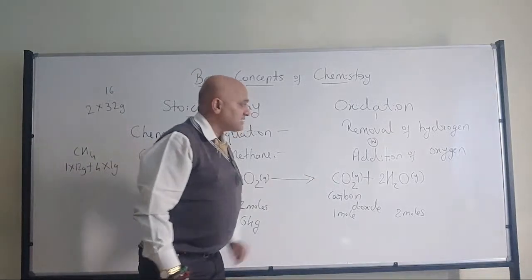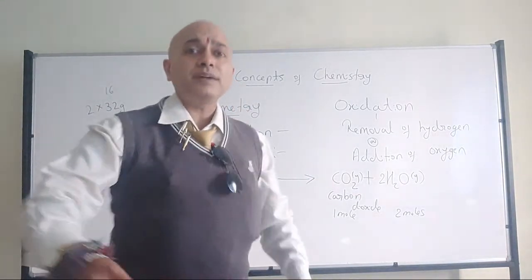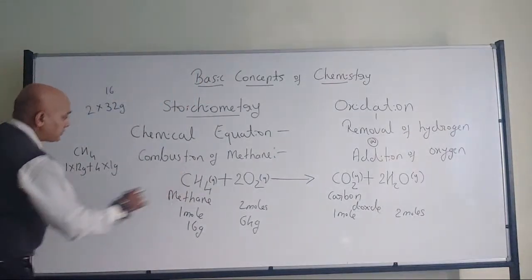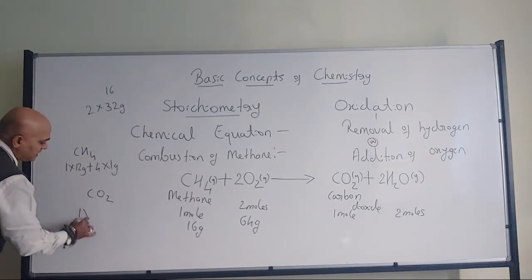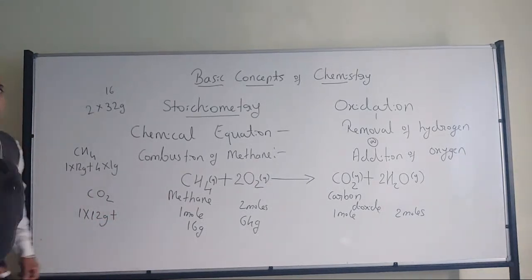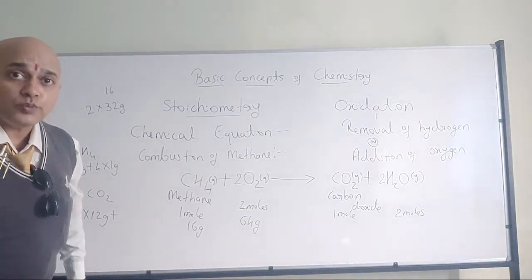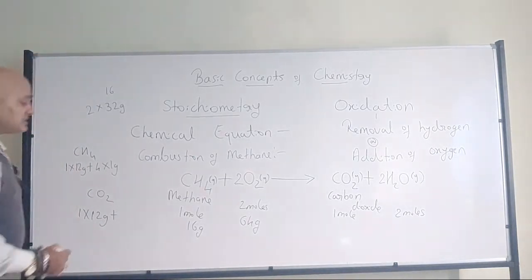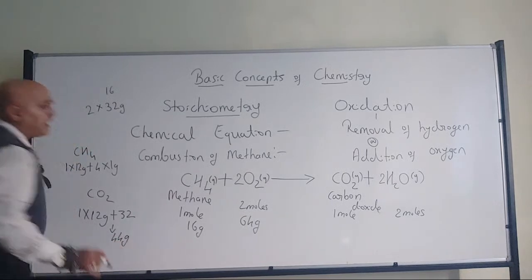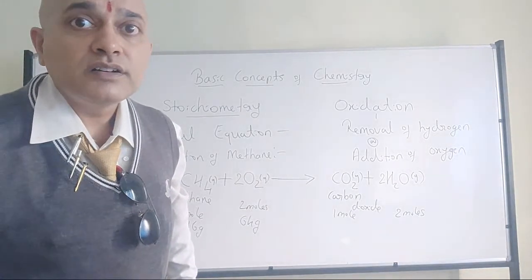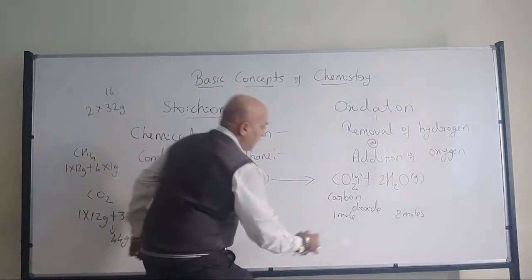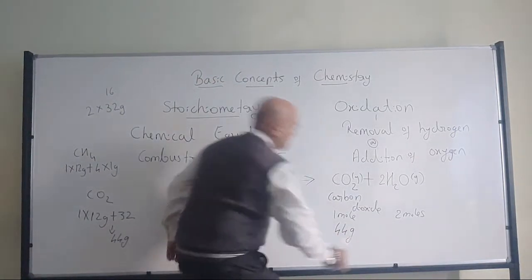If I come to the right hand side, how many moles of carbon dioxide is there? It is only 1 mole. So that means we have to find the molar mass of carbon dioxide. That means 1 into 12 gram, that is related to carbon, plus 2 oxygen atoms: 1 oxygen 16, 2 oxygen means 32. So naturally it will be 44 grams. Some of you have written already. Right? Suchita, very good. Many of you have written. Very good. That's where carbon dioxide will be 44 gram.